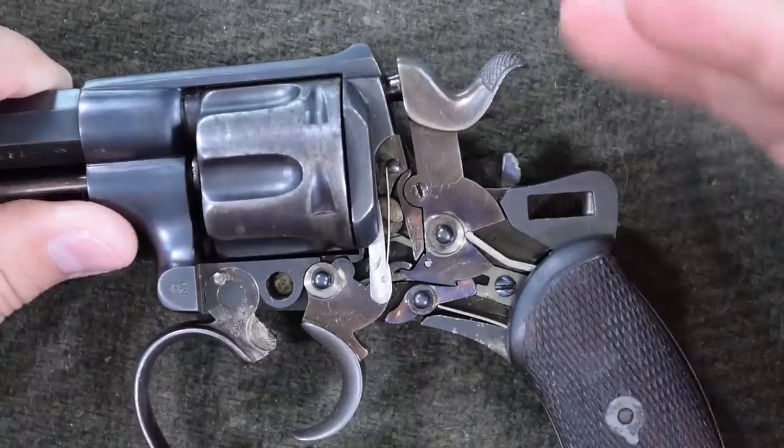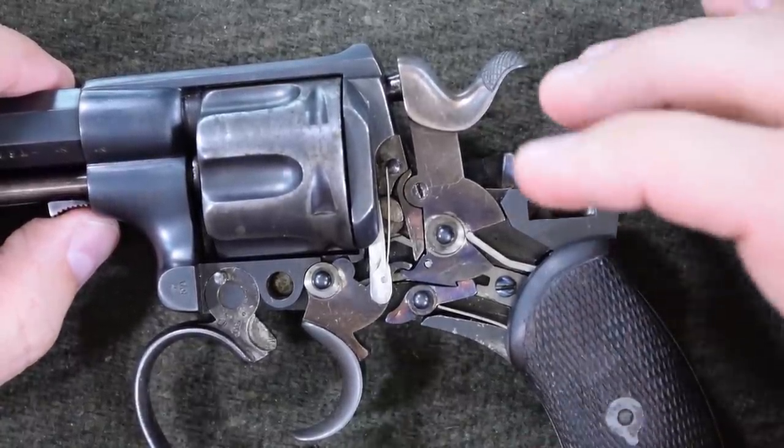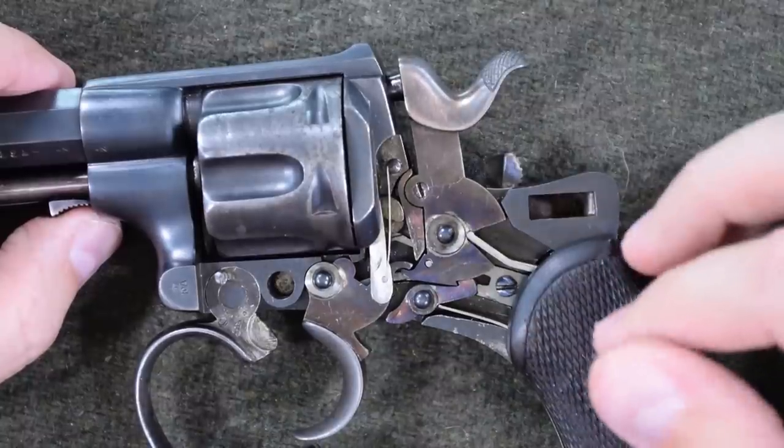That basically is the Abadie in the Abadie. That is the thing that is uniquely what the whole gun is named for, is that functionality. The rest of this is an evolution of other systems.